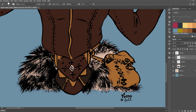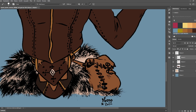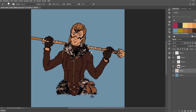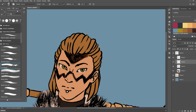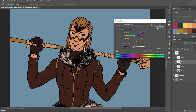What I know that I wanted to do is stay in brown tones, because her jacket is made out of leather, there's all this fur, so I wanted to have a lot of natural tones, but I decided to make the background in blue to give it that little icy feeling, and I wanted to have some highlight colors. So her eyes are bright green, the little stone is a bright green, and the face painting has a little red there.